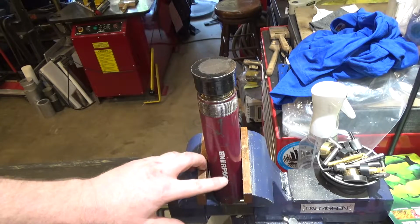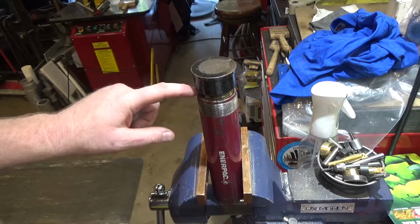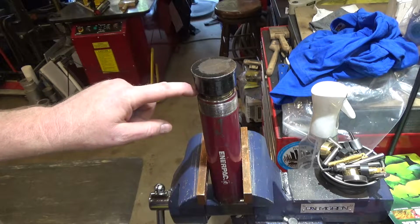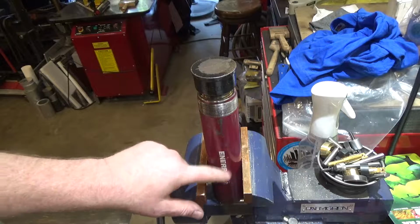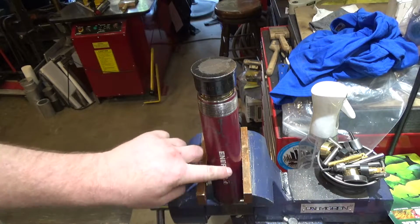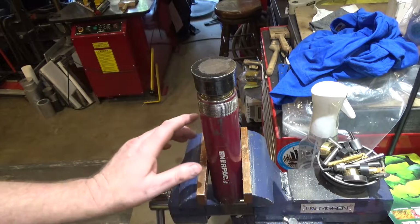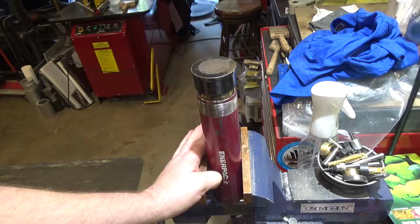Also, I took this top seal off again, the locking nut, and looked in there, and there's no fluid getting by the bottom seal. So when I took this apart last time, this whole section here above the bottom of the seal was full of hydraulic fluid that had blown by, and that's not happening now. So that's a good sign.